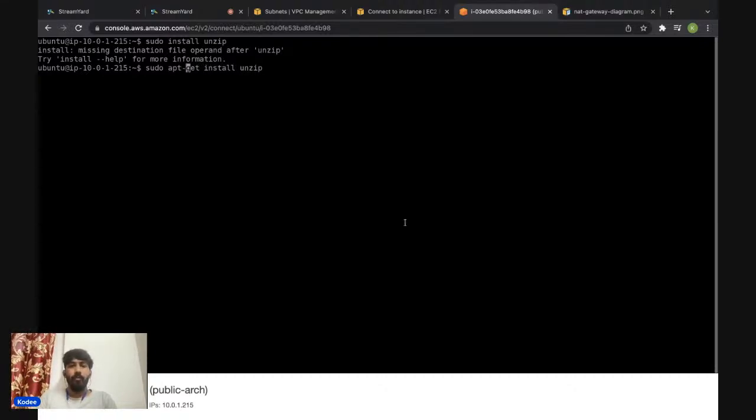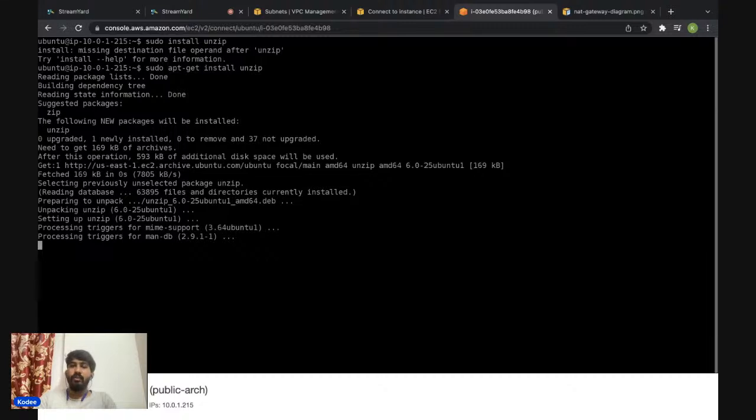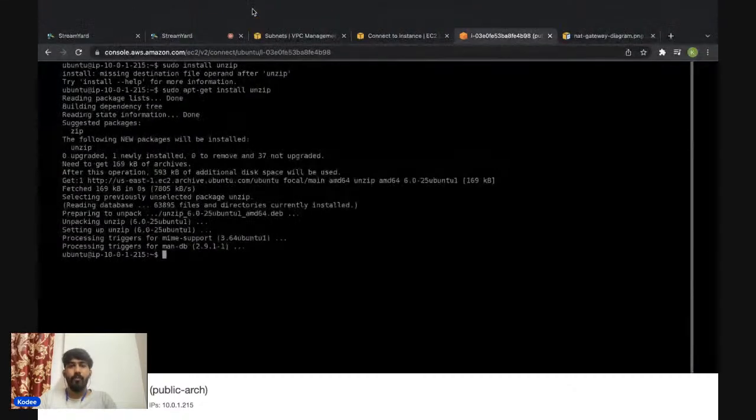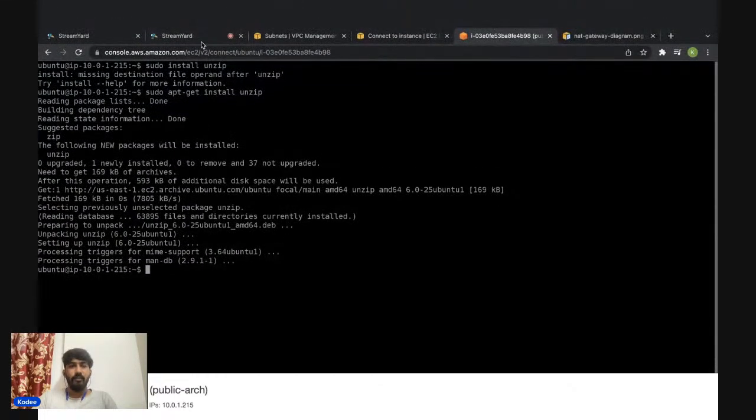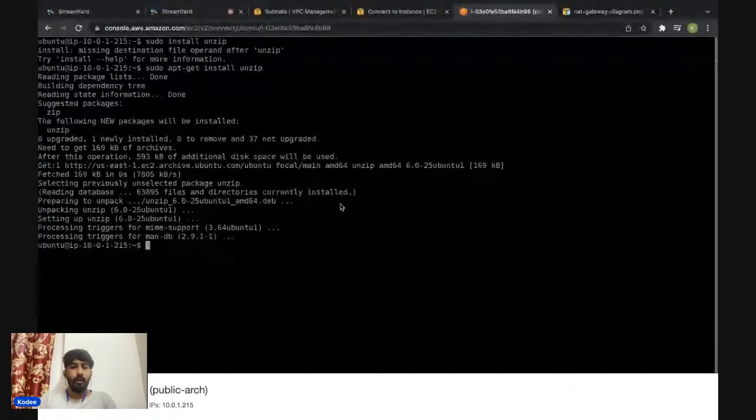See, the major problem with the browser is it'll be slower than using your terminal. So that's a problem which I didn't want to face. That's why I was trying to basically use my terminal, but there is some issue. Last time when I did it, it worked. This time it isn't working. Okay, so now we've connected to the instance. Let me just try to make it bigger.